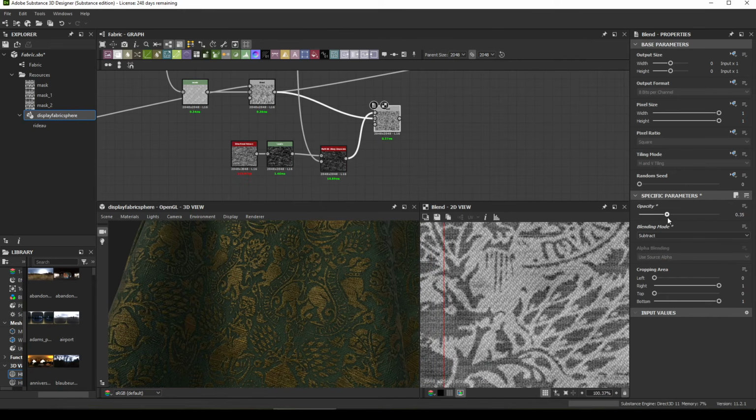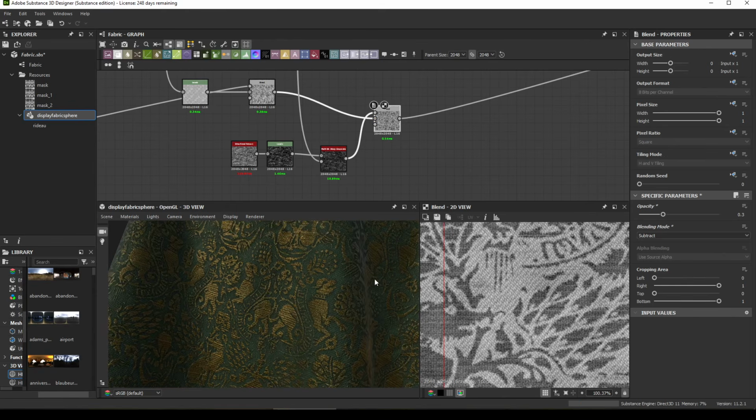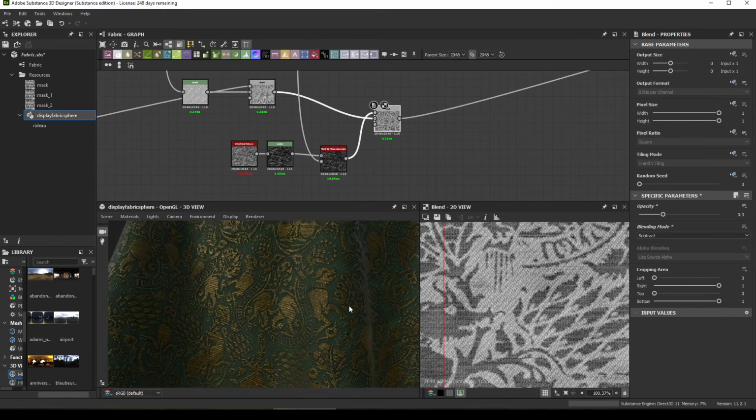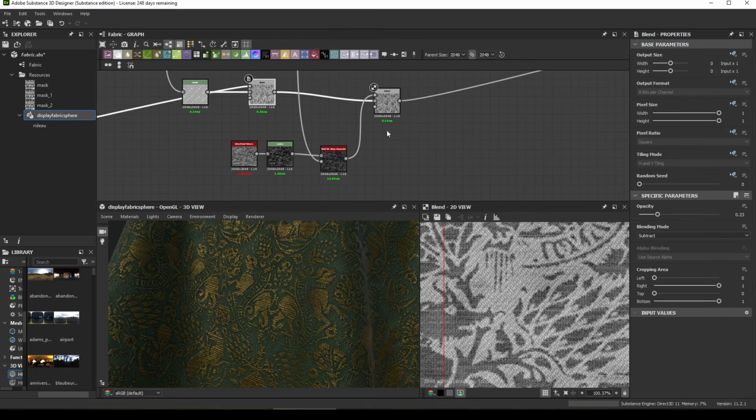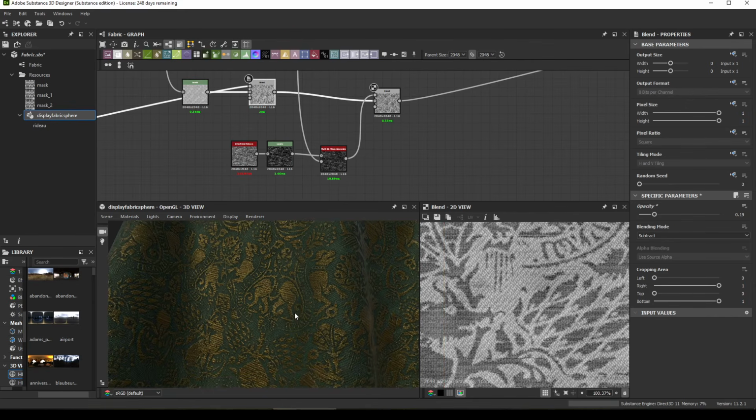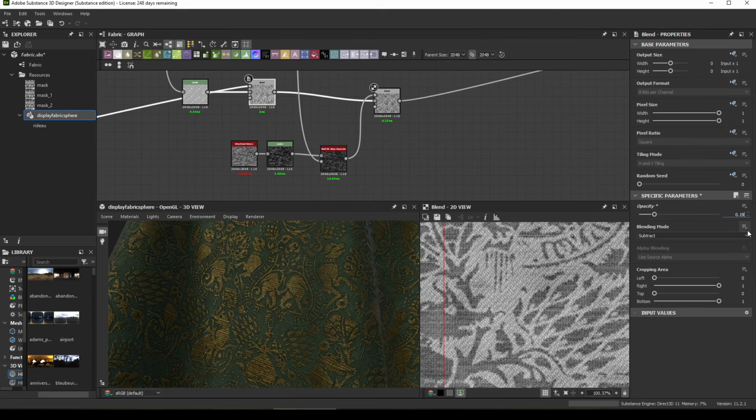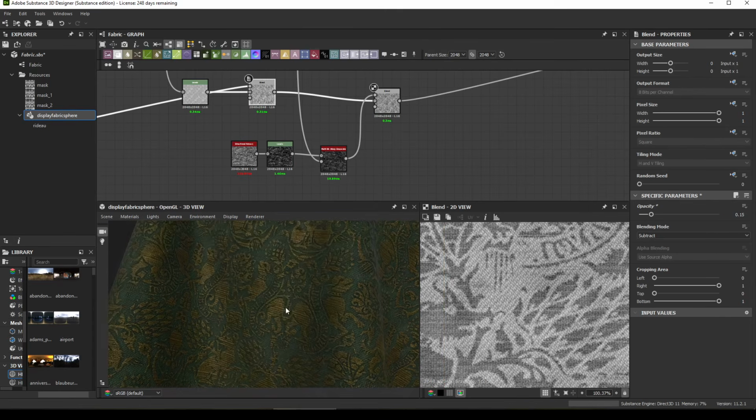Now right now it's too intense, so maybe 0.3, and let's just preview that. Okay, so you see what it's doing, I hope. I will actually decrease the preview subtract because right now it's too shiny. I don't know, 0.15 maybe. Okay.